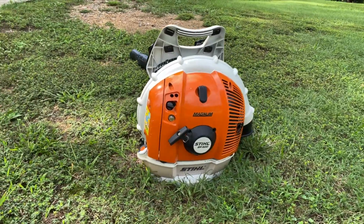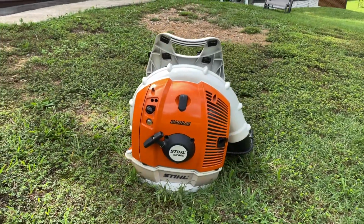In this video, I'm going to show you how to replace the primer ball on this Stihl Backpack Blower. It's a very easy job that you can do at home yourself in just a few minutes. I'm going to make it real easy for you.